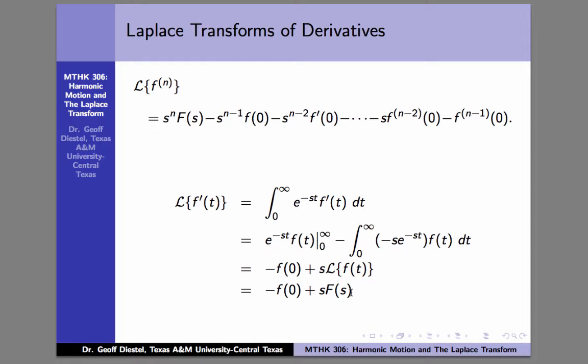All that happens when you have higher order derivatives is you just apply this formula over and over again to get from one derivative to the next lower one, and then you keep applying it. Every time you apply it, you pick up an extra term involving the evaluation of some derivative at 0, and it works out to what we have above.